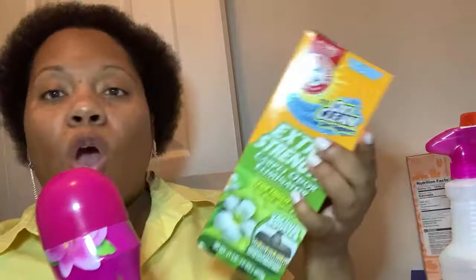And then what I usually do is these right here. Y'all know I love my little Purex or Arm & Hammer scent boosters. I take this and sprinkle it all over my carpet and vacuum with it, because I'm out of my Arm & Hammer. Just the other day, in my last video, when I got some cleaning stuff and hygiene products, I got this OxyClean, because y'all know I love Arm & Hammer, and it's an extra strength carpet odor eliminator. I sprinkle this all on my floor, and when I vacuum, it smells heavenly.